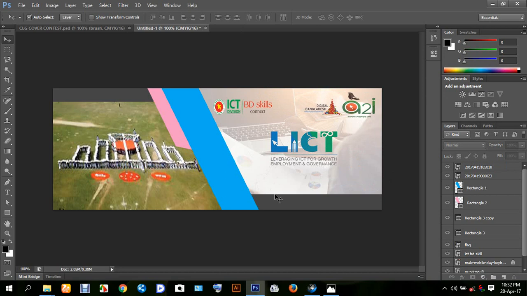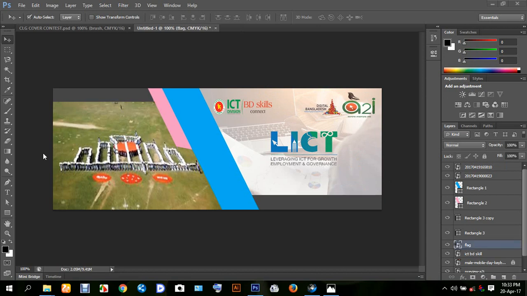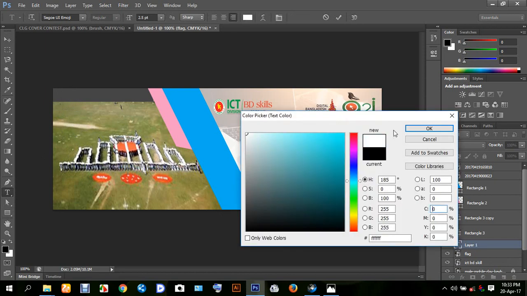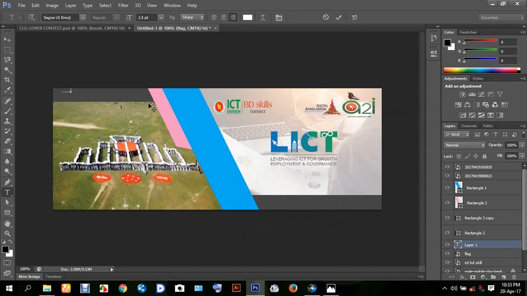So last thing, now our text is missing, so we can use the text tool, and we can write anything. So we can write www.rc.edu.pd.